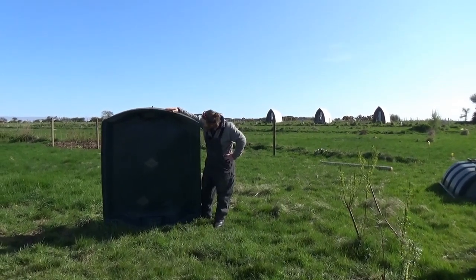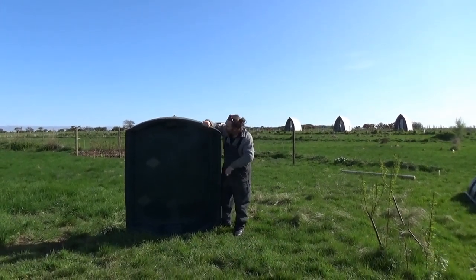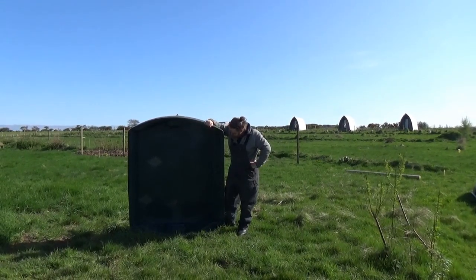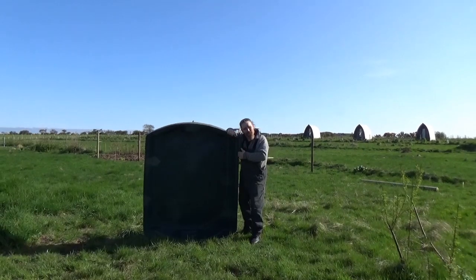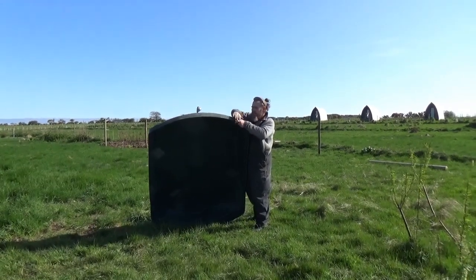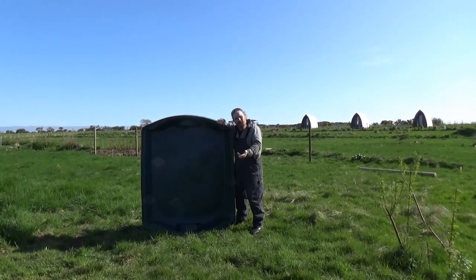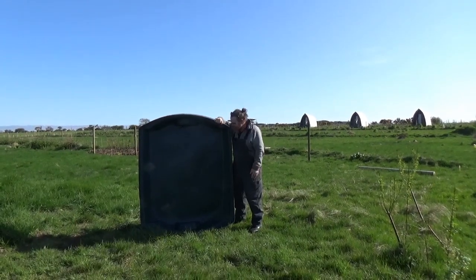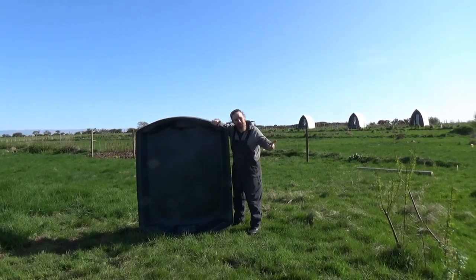At this point, that is a fully functioning goose pond. It's really strong, incredibly tough plastic — it'll do for years. It was completely free, it was destined for landfill, so it's an ecological win and a financial win. It's light enough that I can move it around myself when it's empty, though there's significant weight when it's full. I'm going to swap out the valve at the top with a wider bore valve so it's easier to dump the water out. I could even put an auto top-up from the hose — just dump the water out, switch the hose on, and auto-fill without having to go back to it. I'm really pleased with it, considering it was free, and I've still got the other half of the tank for another project.